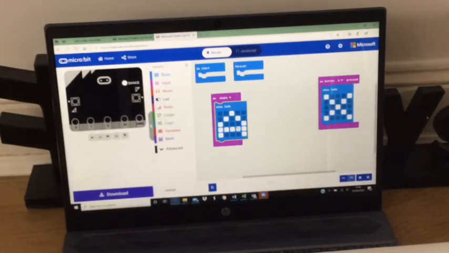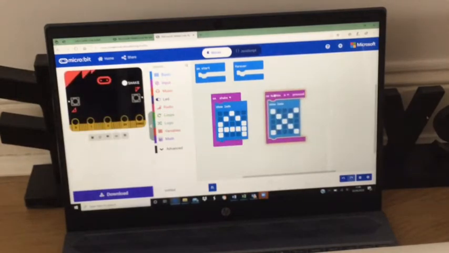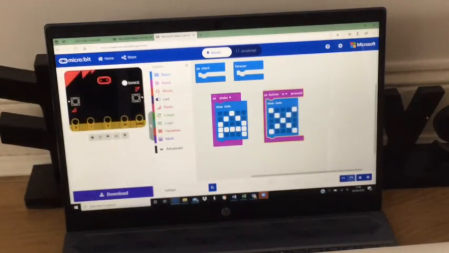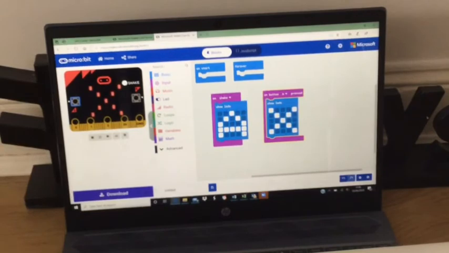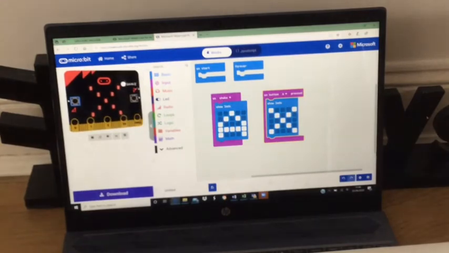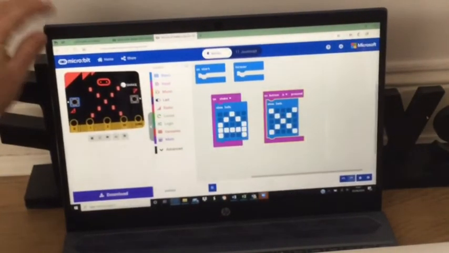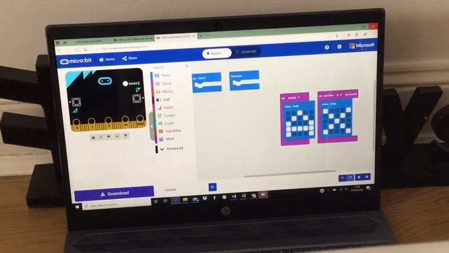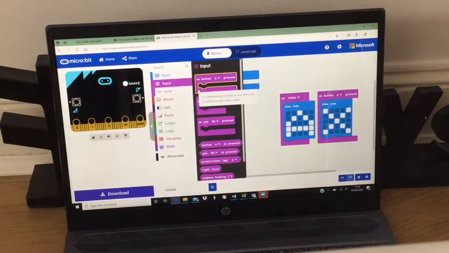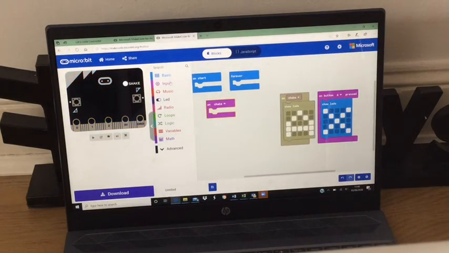Okay, so to recap, when you press A, which we're doing over here, that happens. So when you press A, an X displays, and this time we've got shake. Obviously we can't quite shake this because it's virtual, so we've got a virtual shake button there, and then A pops up. So far we've got two basic inputs which show two different things, and we're going to try something a little bit more cool. We'll start with shake, and we're going to input.